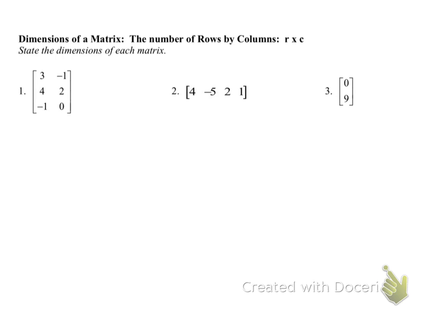To describe a matrix, we use its dimensions, and for the dimensions, we always talk about rows by columns, okay? So rows by columns, what do I mean? Let's look at this first matrix. How many rows are there? 1, 2, 3 rows. And how many columns are there? There are 2 columns. So we put a 2 there. So what we say is this is a 3 by 2 matrix, okay?